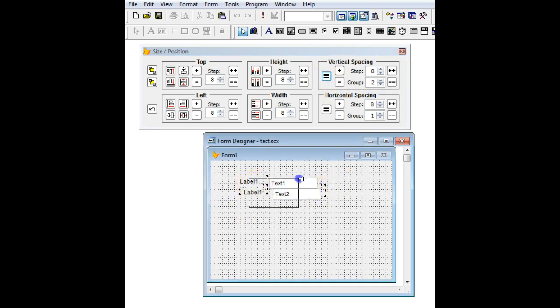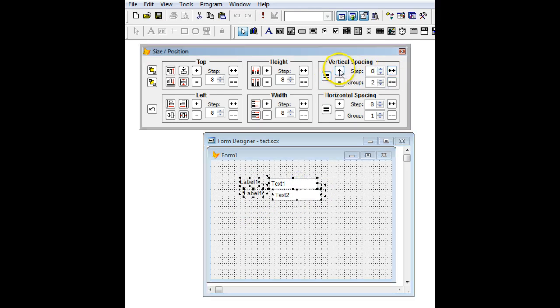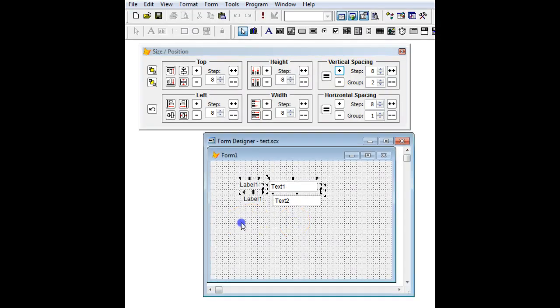Okay? This also then works with the add buttons. So if I increase spacing, it keeps the label and the text box together, and it just spaces out the group instead of spacing out each individual item, which would make them offset from each other, which we don't want. Okay. This works. You can make it as big as you want.